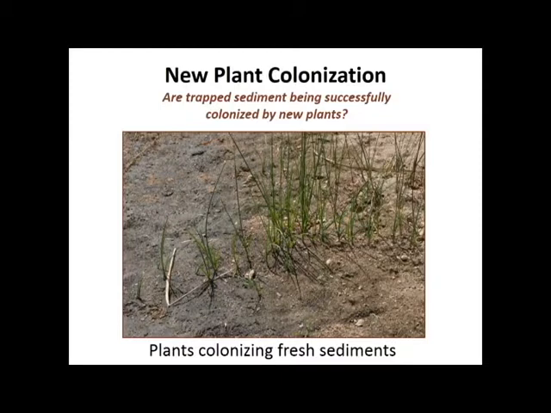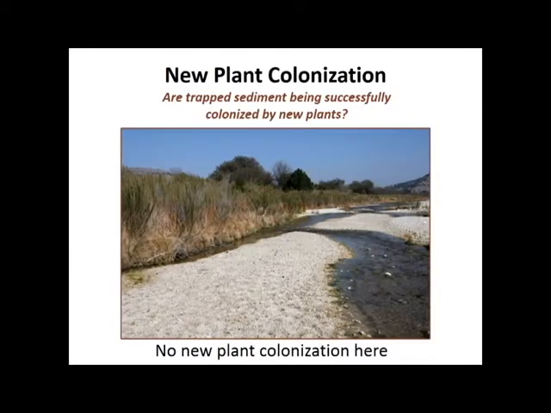This may be most apparent on a point bar where new sediment may have been dropped at the edge of the channel. Plants that are good at this are called colonizers. While they may lack strong stabilizing roots, they are able to grow quickly and create conditions for other stronger plants to follow. Here on the barren area pictured, new plants have not visually begun to colonize.